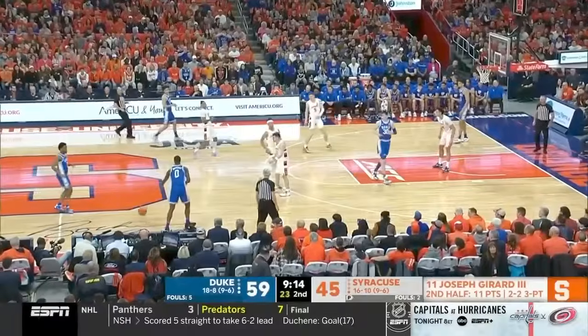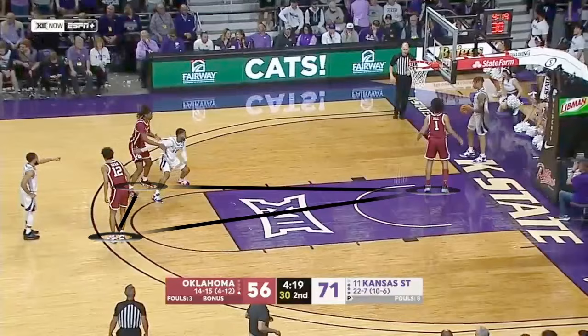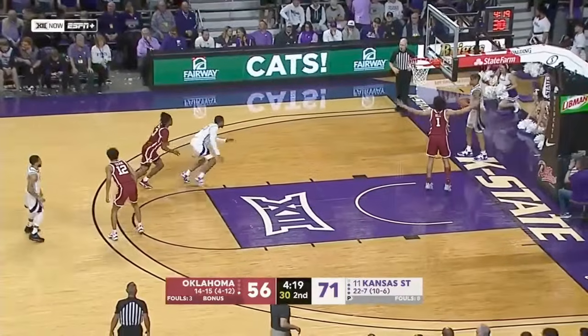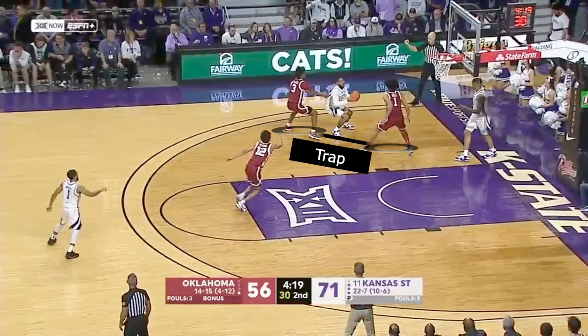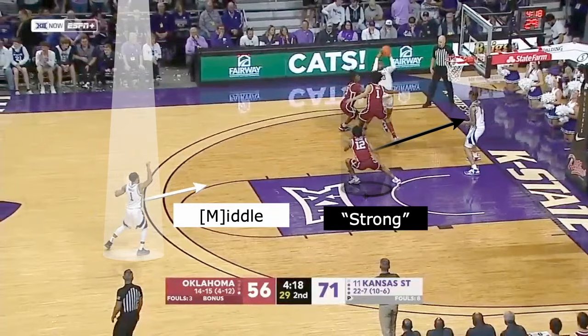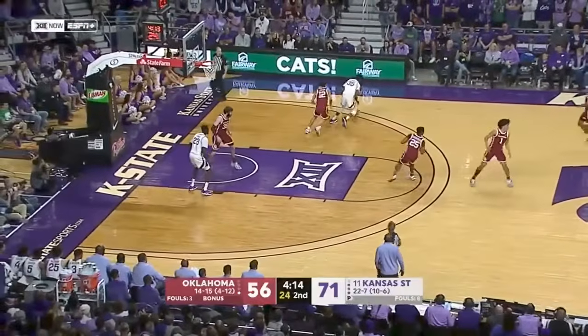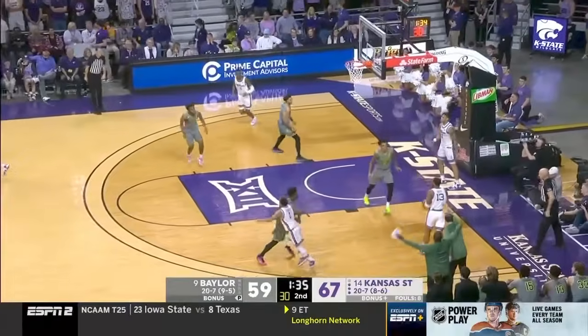Now we need to discuss the difference between a strong and a weak press. Most of the action is going to take place with these 3 players, and the man guarding the ball usually will try and force the inbounder to pass it somewhere in this trapping area. Once the ball gets thrown in, the man who is on the backside has a decision to make. He can either be strong or weak. And the reason I use those 2 terms is because we need to know whether he's taking away the inbounder or not. In our philosophy, strong means he is trying to take away the inbounder, and that's why the middle flash is so important. So you can use whatever terminology you want in your system, but you have to know what that backside wing is doing.